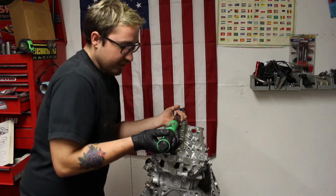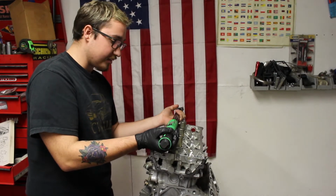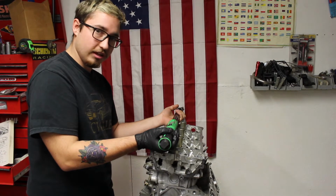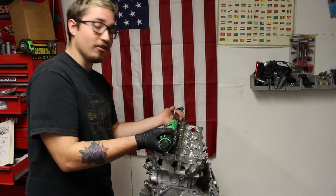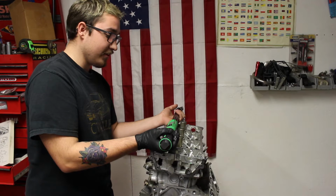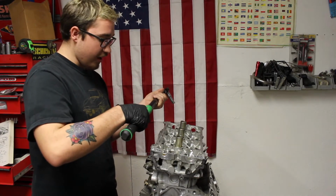Doing the torque sequence for this vehicle is so much easier than working on the big old diesel motors, I gotta say. Working on that Detroit 14 liter, the torque sequence for the head on that thing was a lot more difficult, a lot more bolts, and a lot higher torque. This is a piece of cake compared to those big motors. Those things suck.